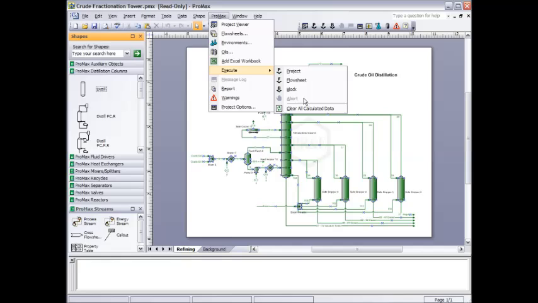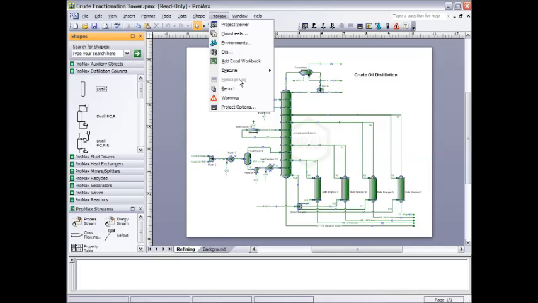The Clear All Calculated Data option gives you a chance to reset the project if you have made some significant changes to the operating conditions. This allows ProMax to start with default values based on your input instead of the last solution based on the previous conditions. Continuing down the ProMax menu, the message log is currently grayed out. This is where, if we were to close the message log at the bottom of the page, we can open it back up. Since it is already open, this option is not currently available.